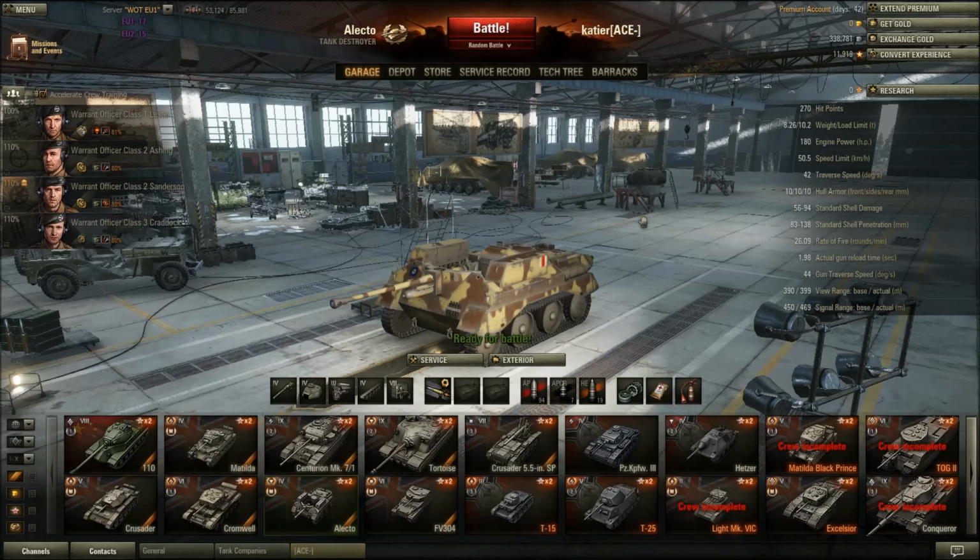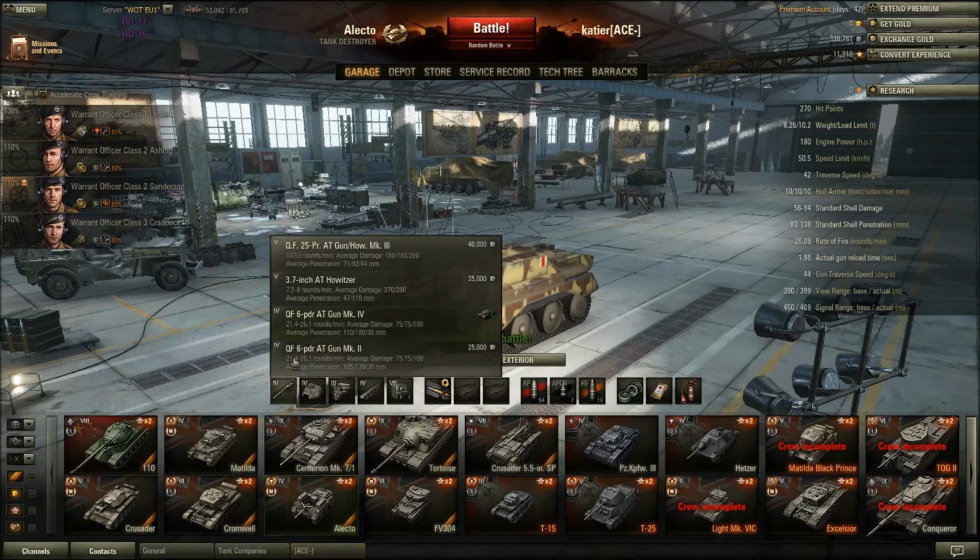I can go to a tier 4 game, with tier 3s, tier 2s, and just obliterate them at close range. You can obliterate them in the Alecto if you do choose to load the derp, and in fact there's two quite interesting derp guns on it.